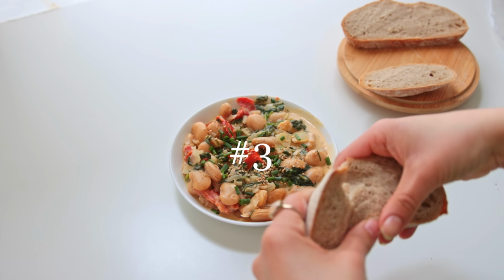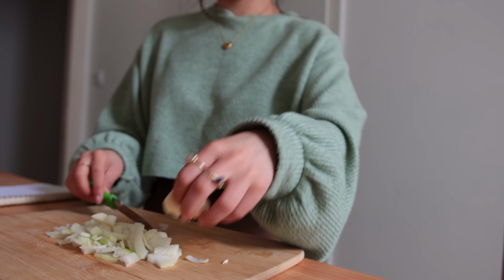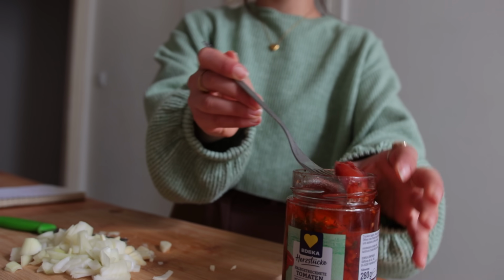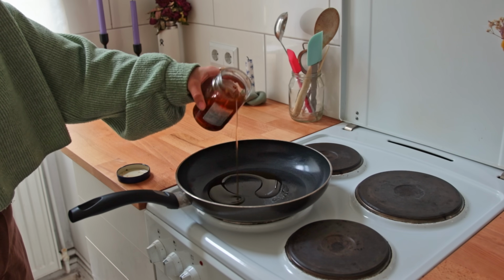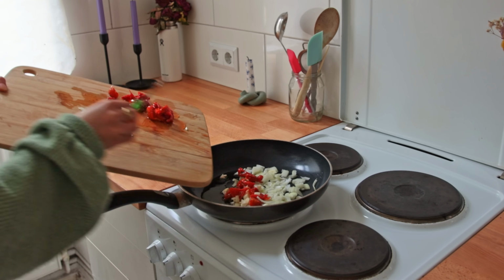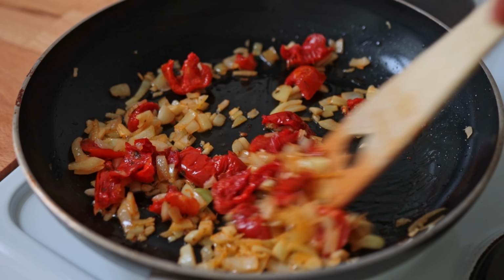For this next recipe, I veganized this TikTok, which was for these lovely sun-dried tomato beans. First, mince an onion and 2 cloves of garlic. Also, cut up some sun-dried tomatoes. I love using these half-dried tomatoes. In the meantime, a big skillet with oil should be preheating to medium heat. Ideally, use the oil from the sun-dried tomato jar. Allow this to cook for about 5-6 minutes or until the onions are translucent.